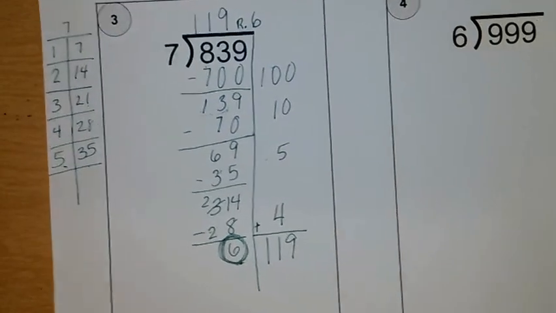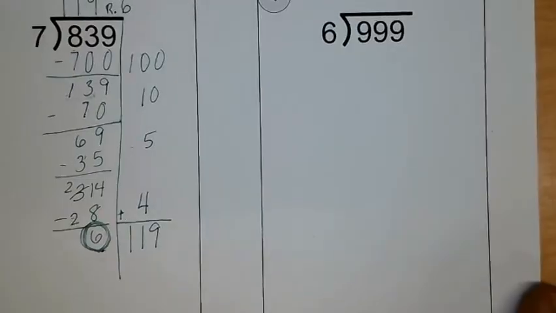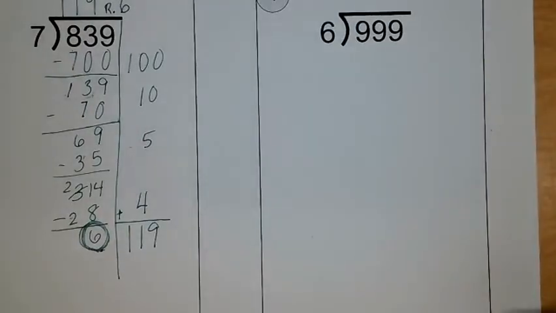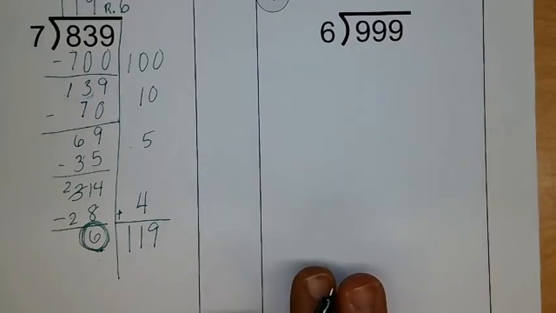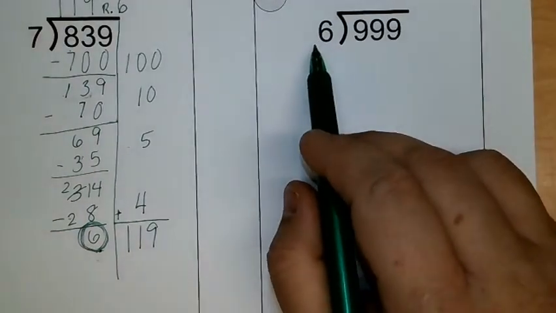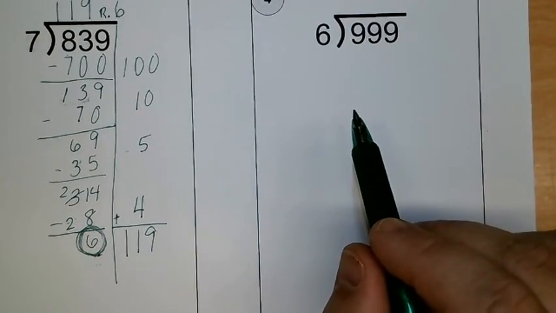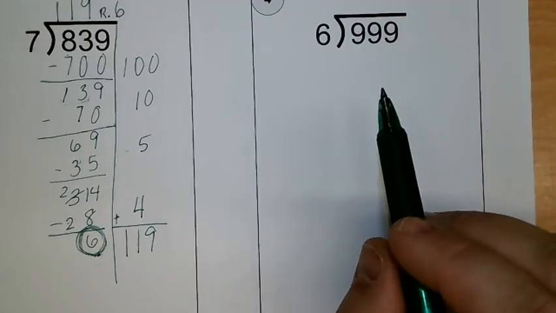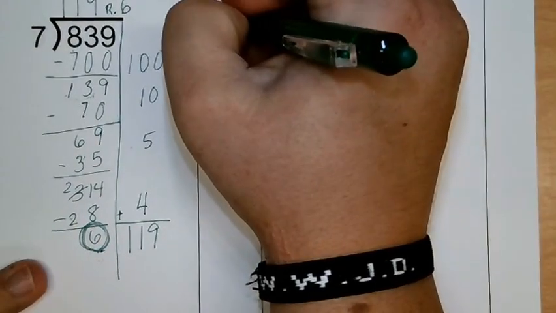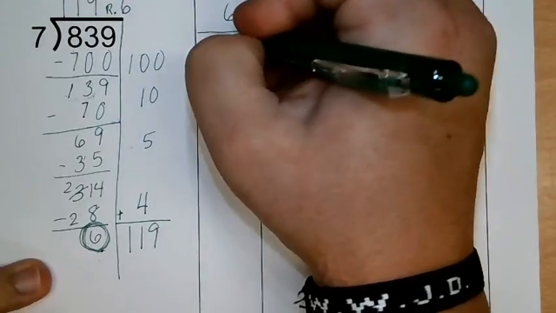All right? Now for number 4, I'm going to get you started, and then I'm going to ask you to pause in just a second, and you're going to pause the video and try the rest of this problem on your own. All right. Now, I've got the number 6 here, and so I'm going to start off by creating my own little multiplication chart of 6. All right. So these are all going to be times 6.